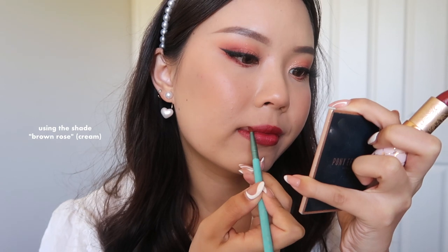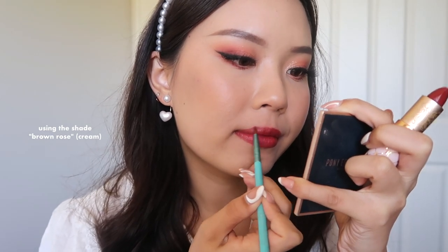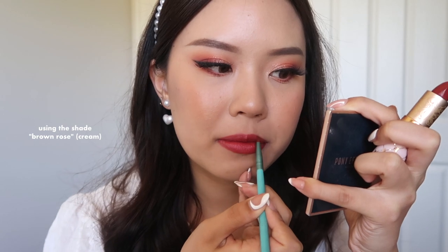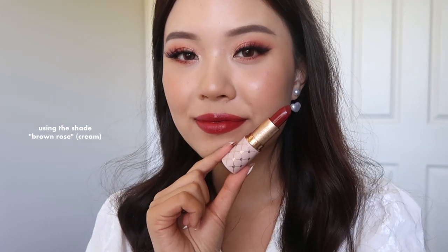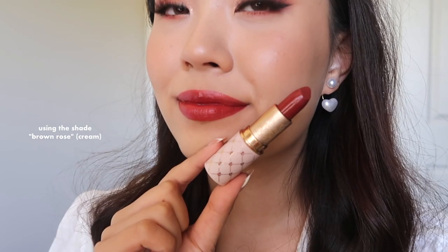For the cream finish, this one is more of that traditional bullet lipstick finish — very satin and creamy, and it has that shine, but it's just so hydrating on the lips. When I first tried it, it sort of reminded me of a more pigmented version of the Just A Tint lip crayons — just the finish and the feeling you get on the lips. I love both formulations; you can't ask me to choose one. It really depends on the day and the look I'm going for.